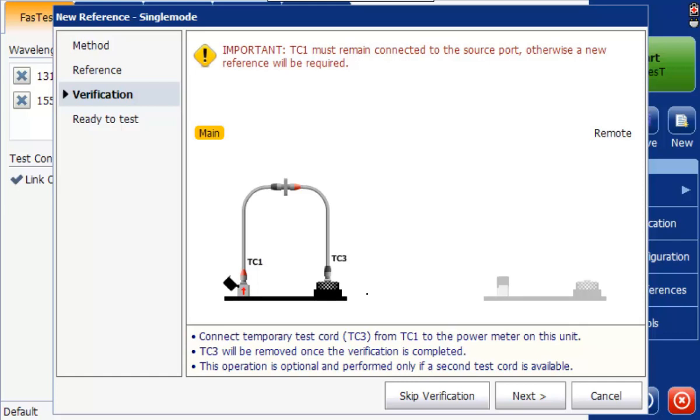And so if you want to truly represent a reference that takes into account a terminated end face, you need to do the verification. Now, with that said, if you have a clean connector that you've inspected and it's free of any damage or contamination, there's a very good chance that you're not going to have any issues here. And in a standard telecom environment, you can probably skip this test. And so again, if you want ultimate accuracy, you need to do the verification. But in this case here, I'm just going to skip it for simplicity's sake. I have a nice clean jumper that I trust, that I've inspected. So I'm going to go ahead and skip this one additional step.